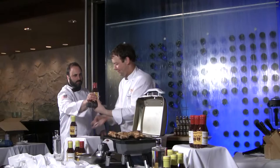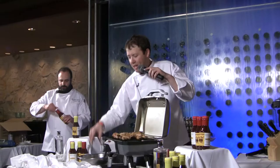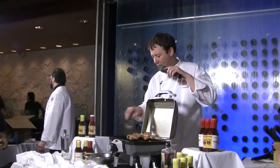We're going to add about a cup of barbecue sauce in there. And then we're going to take these wings off the grill. Look at how easy those come off that grill, by the way. Isn't that amazing?